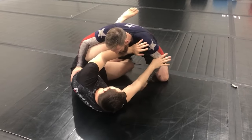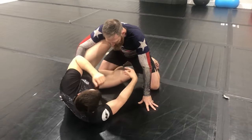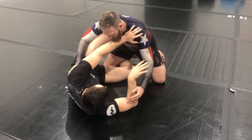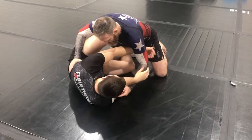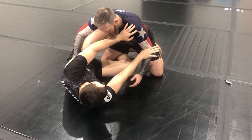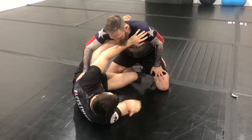Right, but a lot of the more advanced attacks, attacking the far underhook and far arm drag, I will have to start letting my partner get closer for those things. So I don't play as much with the stump post, but you can mess around with it. It is useful at just preventing the head control.